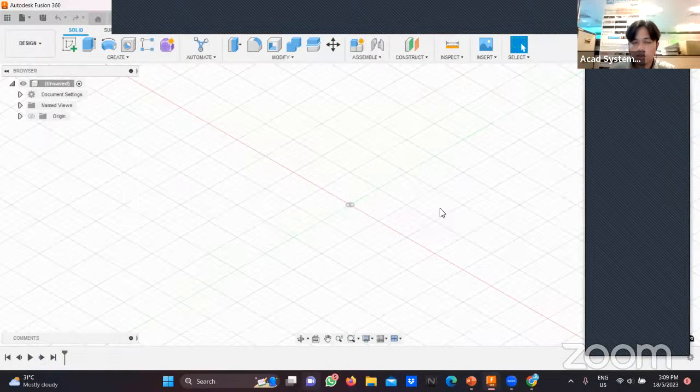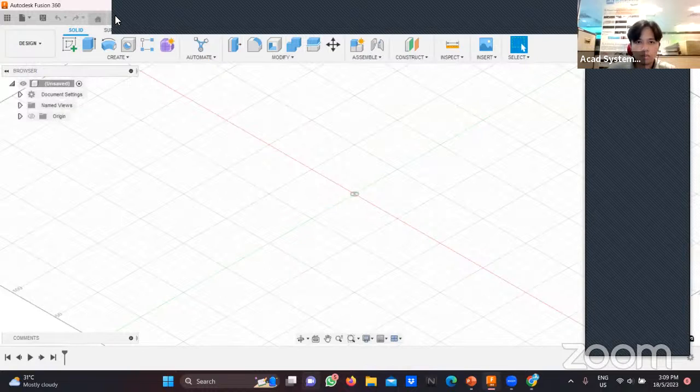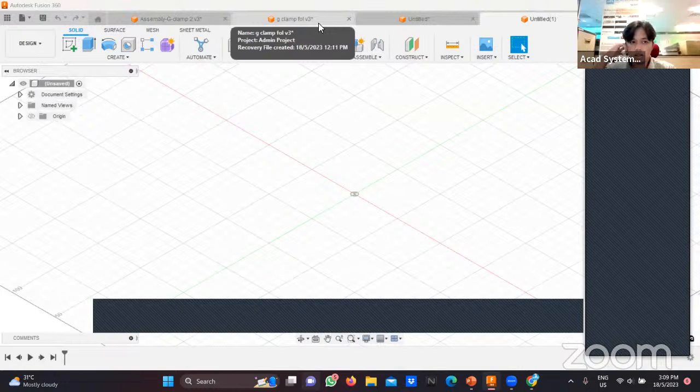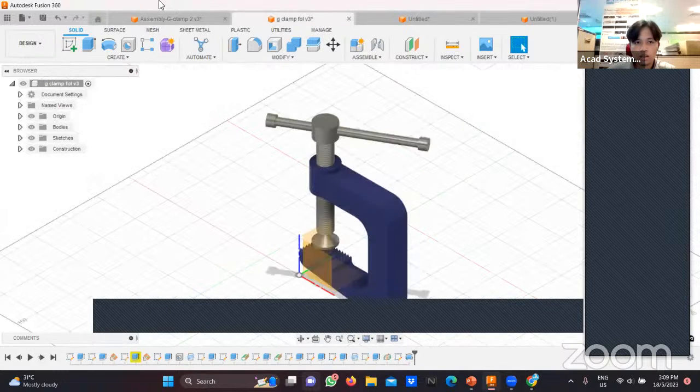So here, I'm opening my Fusion 360. Now, before I start creating the component, I'll show you I have opened these two assembly files, the first one and the second one.